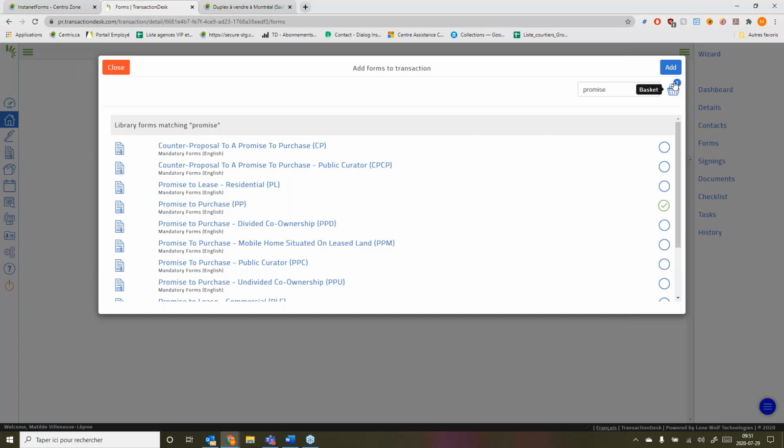You could add more than one form at a time, of course, but if you want to just edit them one at a time, you can add one at a time too. It's really up to you. Okay, but if you wanted to add more, you could select as many forms as you wanted. So now I've added my promise to purchase. I'm going to click on add.